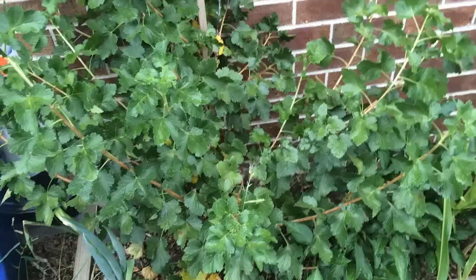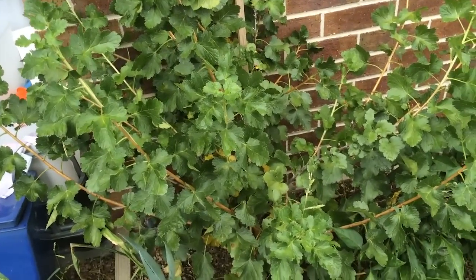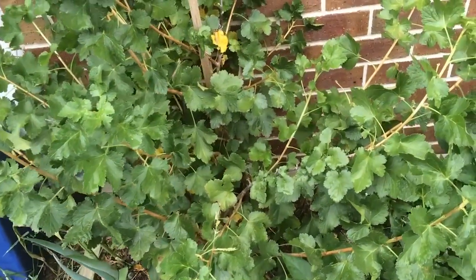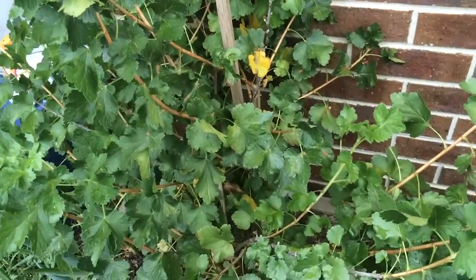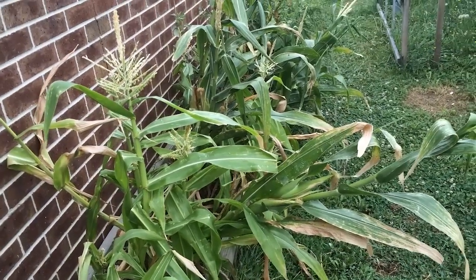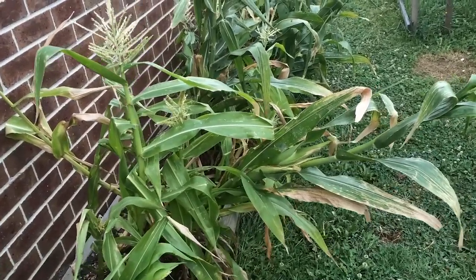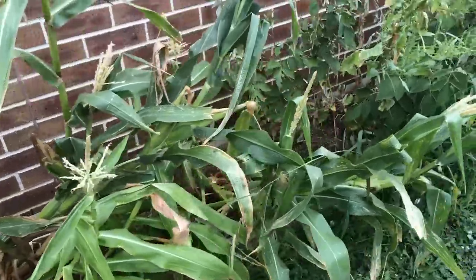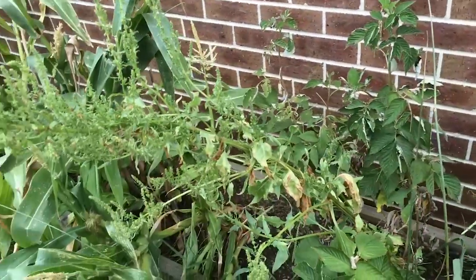Alright, the rest of the garden. I believe this one is a berry of some kind — it's been in for two years now and hasn't fruited or shown any signs of fruit, so I don't know much about it, but it's doing nice and healthy. My corn just got smashed with all the winds we've had down here in Melbourne — I'm going to try and stake that up this afternoon. I've got some lettuce in here that's bolted, which I'm trying to get seeds from.